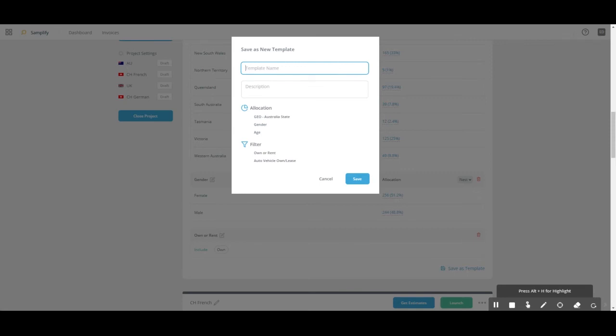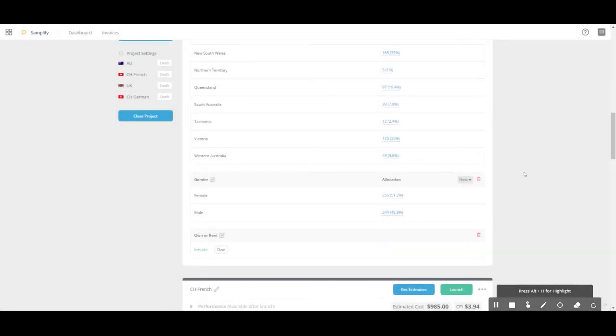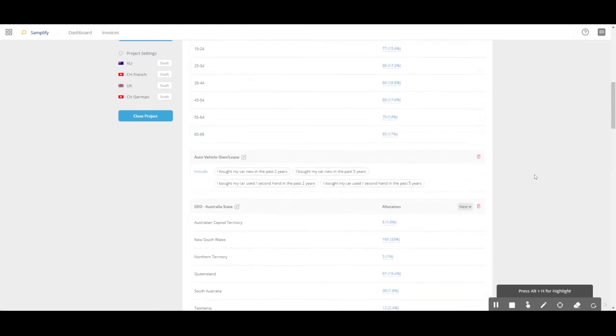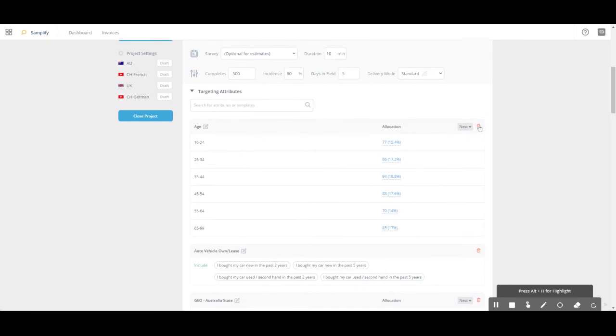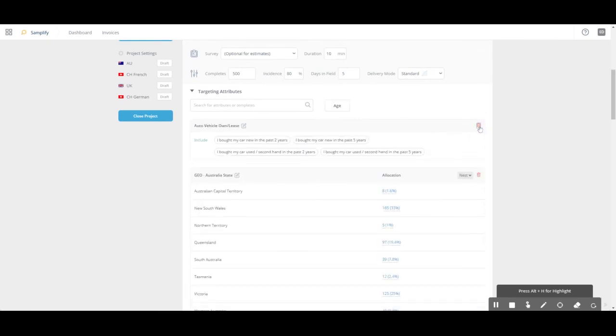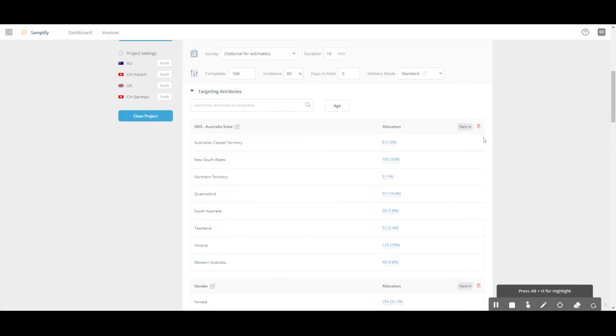I can give this any name I would like. Test template AU. Can add a description. Save. And now the next time I want to set up Australia, I would have that template available. Let's for that purpose delete some of our parameters, just so that we can see that the new template is being taken over.